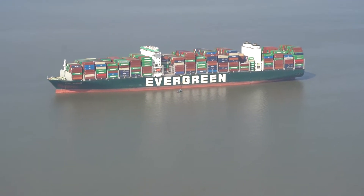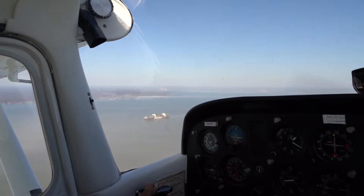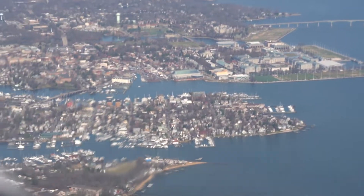That is a full cargo ship leaving from the port of Baltimore, supposed to go to Norfolk, Virginia. And wow, that's incredible. We're right over Annapolis — Annapolis is right there on the right wing, right side. You can see the Naval Academy there, you can probably make out the big building there. Yeah, that's cool.